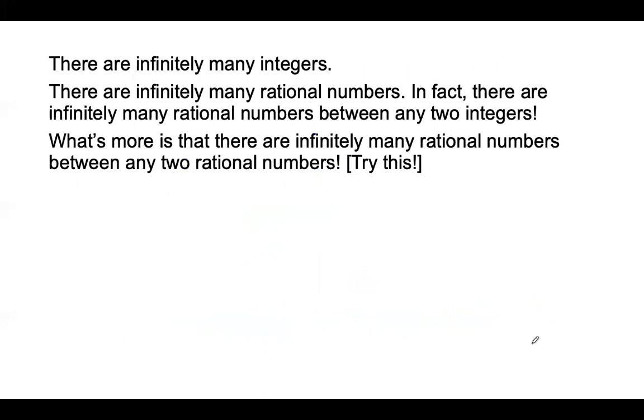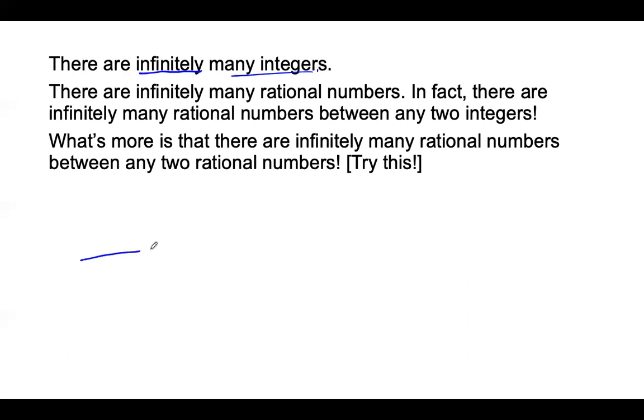So there are infinitely many integers. How do I prove that to you? We could say it, but what would the proof look like? Well, if someone says a number, someone else could say another number. Someone could say 9, and then another student could say 20, and then 21, and another person could say 1,000,000, and then 1,000,001, and a trillion, right? We could just keep going and going. So there are infinitely many integers, which we kind of understand.